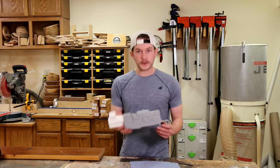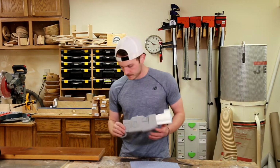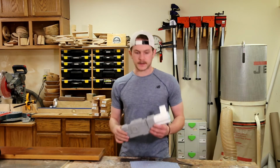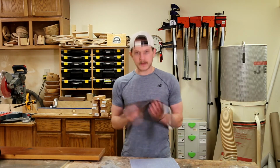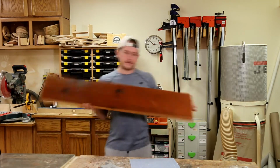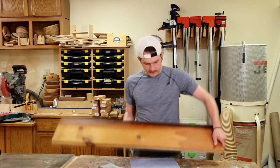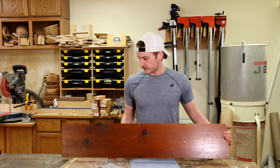So now I've 3D printed the body of the gun, and I'm really happy with how it turned out. And while some of the other pieces are printing, I figured instead of 3D printing the stock, I might as well make it out of some scrap wood. So this here's a piece of scrap pine that was laying around the shop, and I think it'll make a perfect stock for this gun.